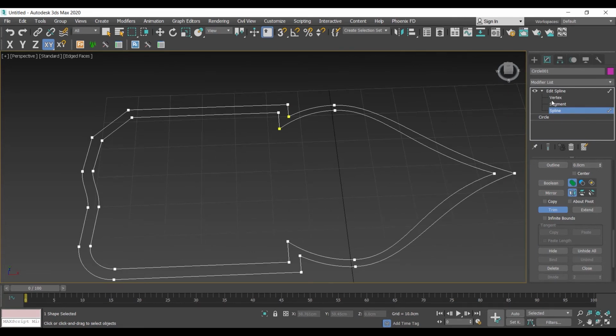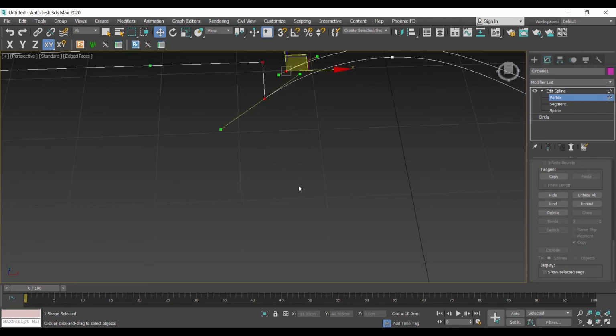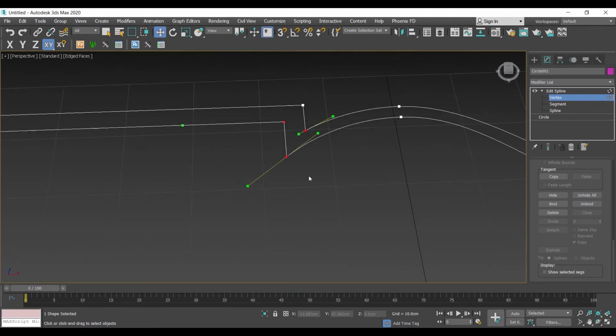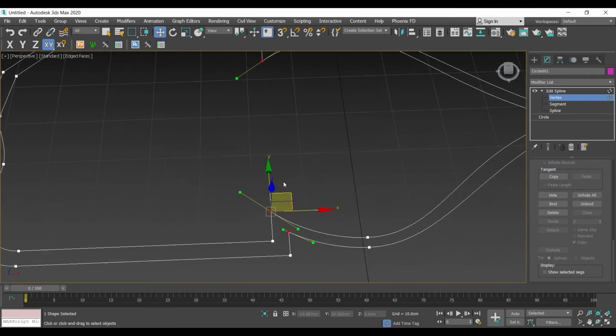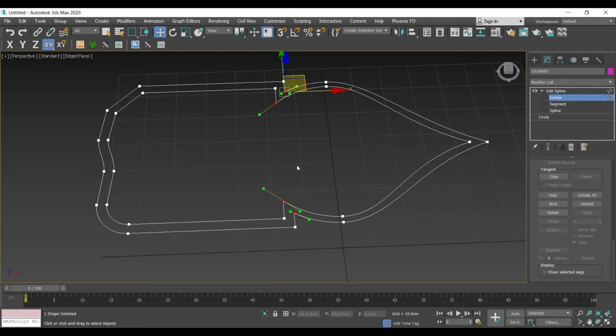Now the problem is, if you go to vertex, these vertices are not welded. So I have to weld them. As I said before, I can weld more than 1 vertex. So I'm going to select all these, and all these. Okay, so these 2 and these 2 and these 2 and these 2. This is not useful, so I'm just going to deselect it. So I have now 2, 4, 6, 8 vertices selected. Okay, so 8 vertices selected, I need to weld them.